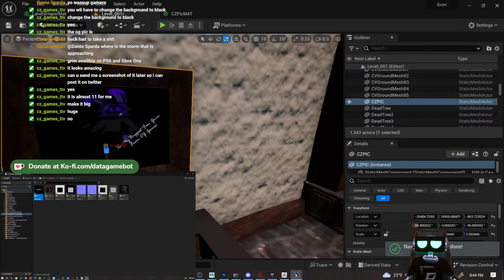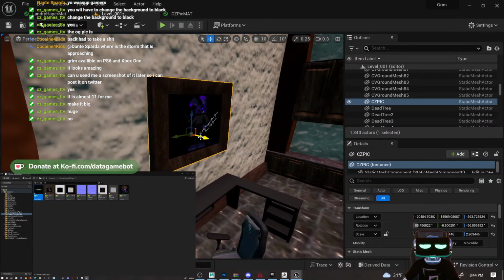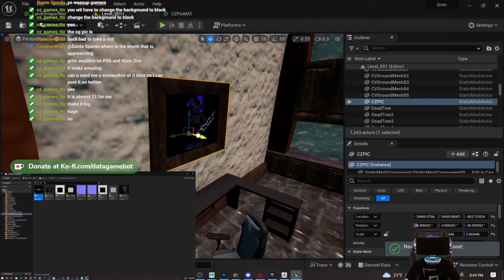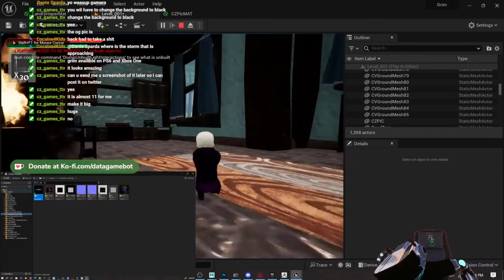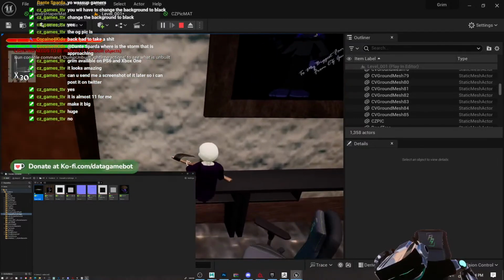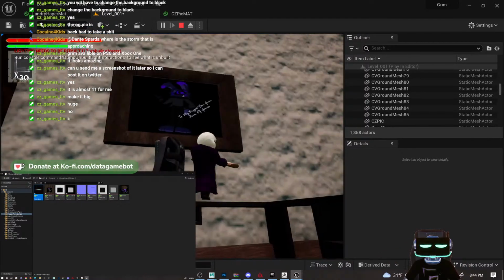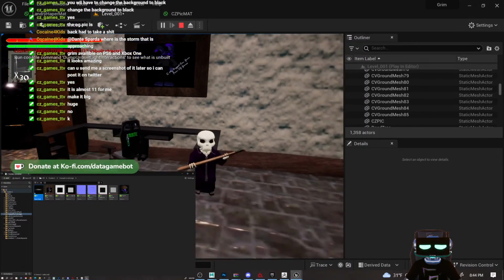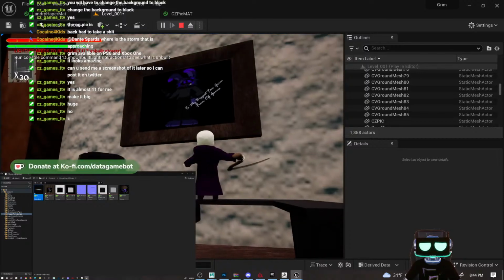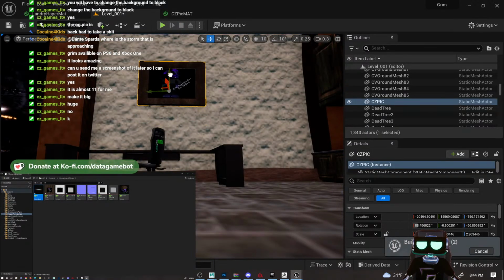Might make it a little wide. Wide mode. Alright. As big as I'm making you. Alright. And if you want, we can put the character in here too. I don't think that looks bad. Is that too wide? Is that good? I think it looks good. I'm probably gonna move it up just a little bit though.